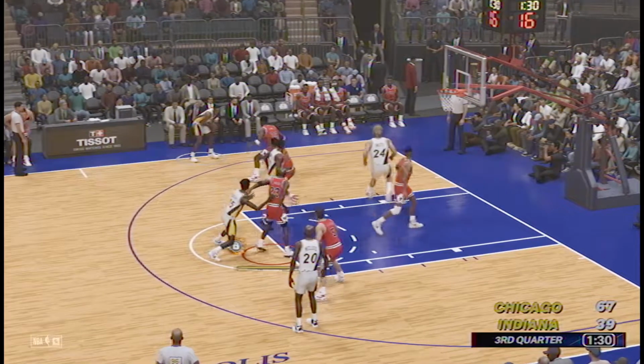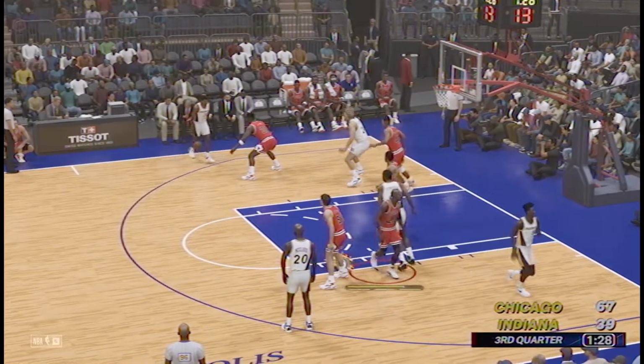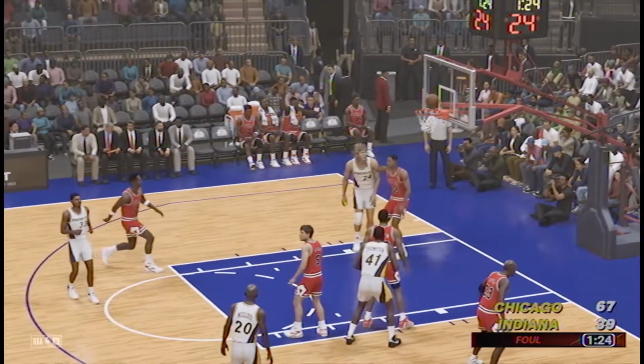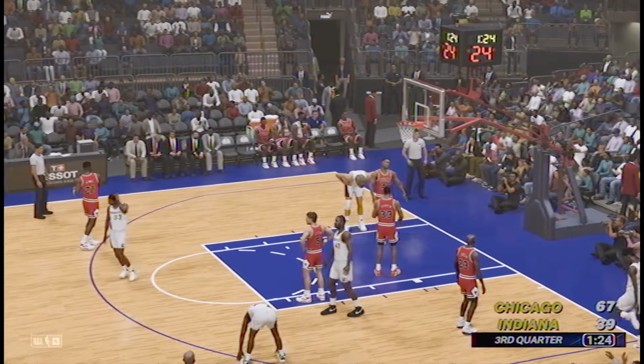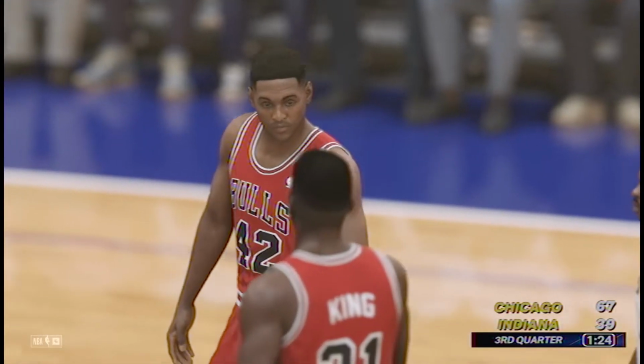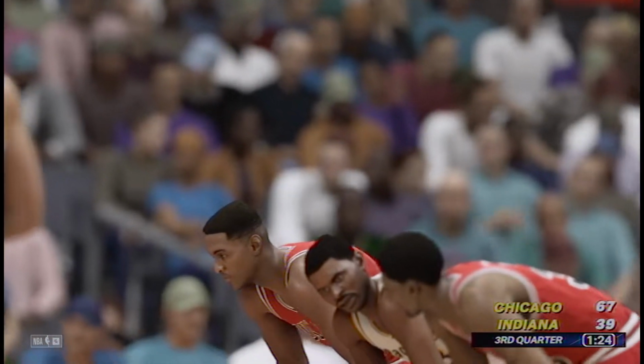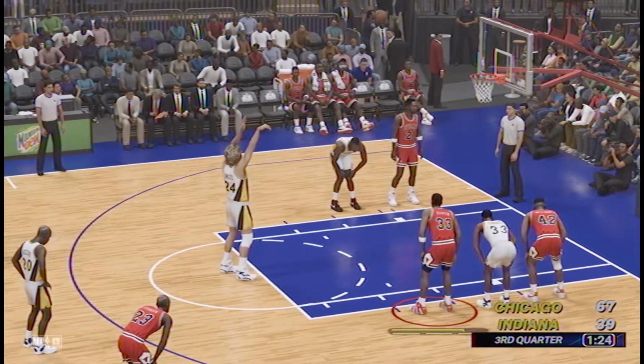Over to the left wing. Sanders passes to Smits. And that'll be two free throws coming up. Officials on the call with the foul. And Smits' size is sometimes overwhelming for defenses, which is why they elect to foul. And guys, what do you think about the offensive approach we've seen so far?